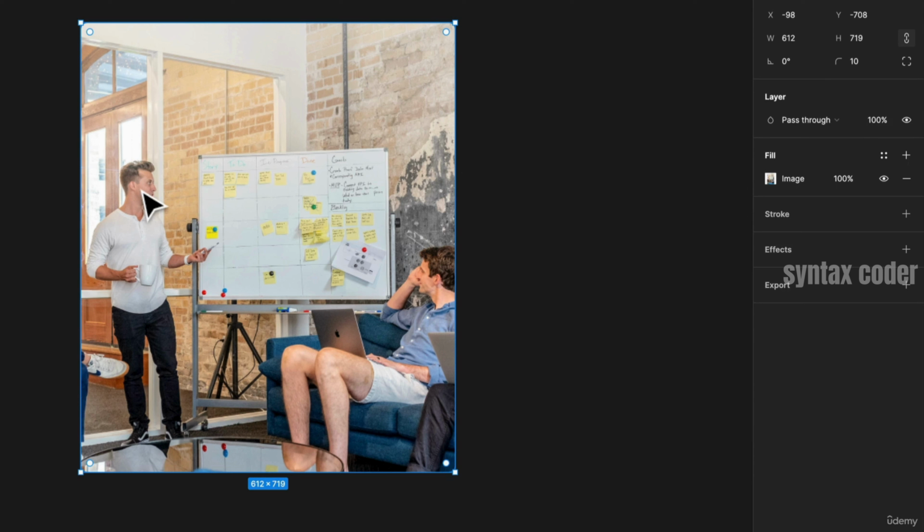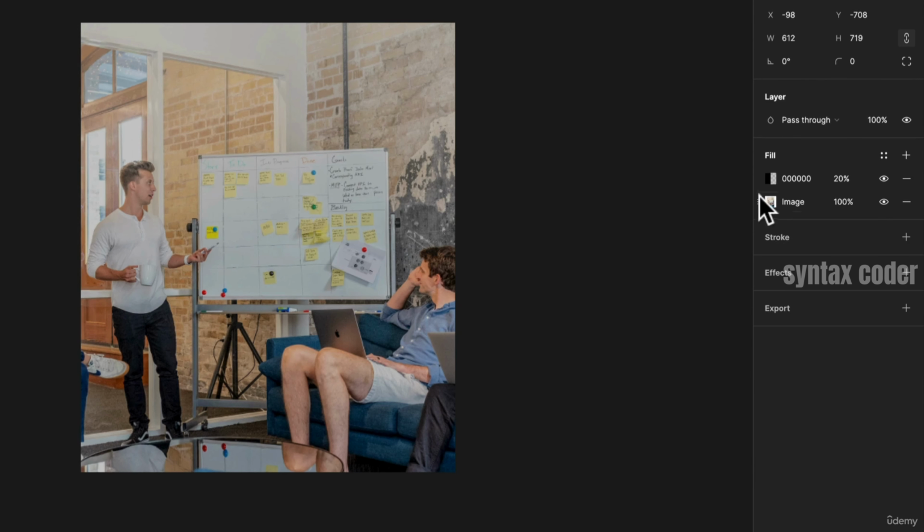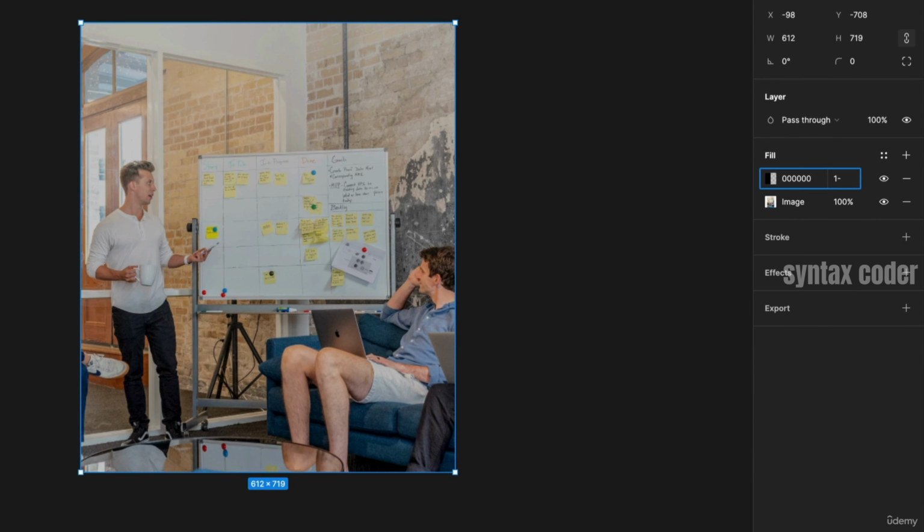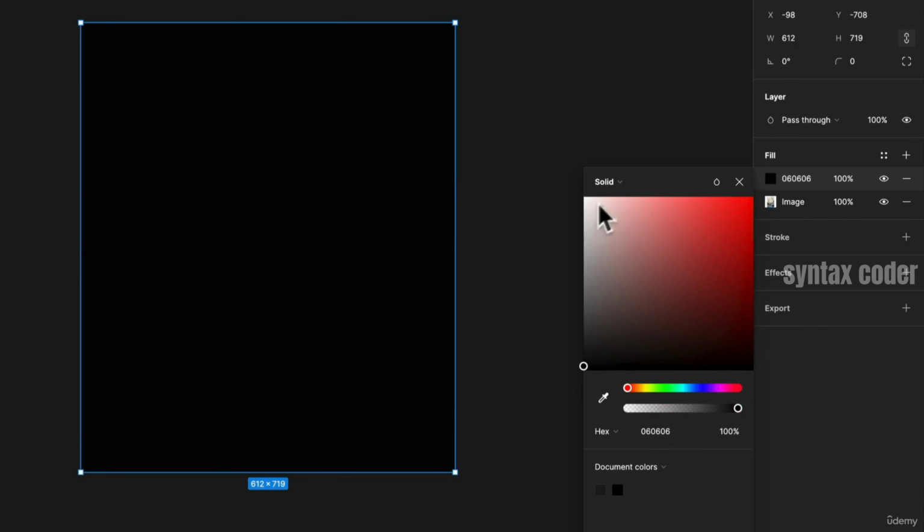The other great thing that I really love about Figma is that you can come here into the fill and adjust and add. If I want to add, say, a gradient, I can do that. I can just add a new layer, go up here, set it to solid, set it to 100%. Then you can start playing around with how that looks.